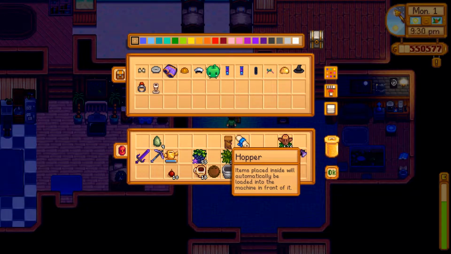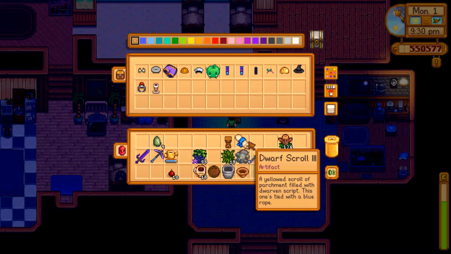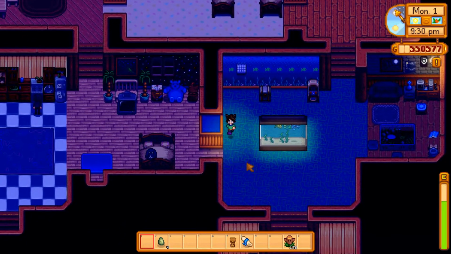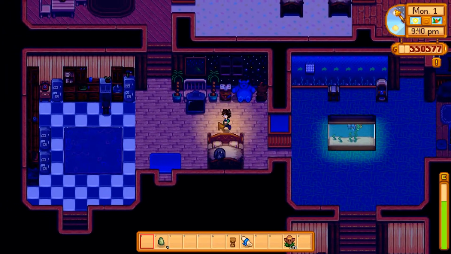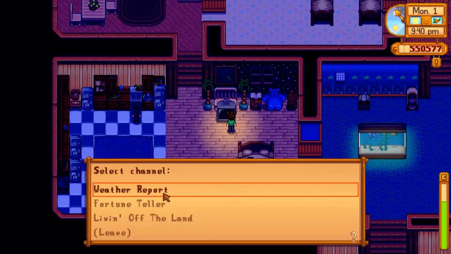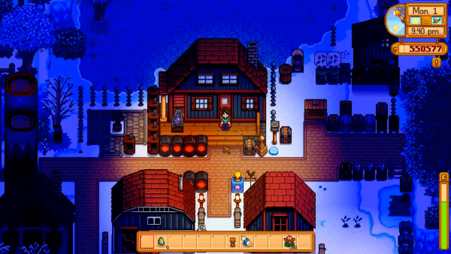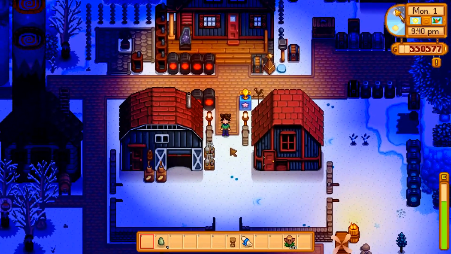Hopper, automatically loaded into the machine in front of it. Right. So like, we could do that for ores and stuff. I'm not exactly sure how it works, so I've never really used it before. So, 940. Okay, I did not actually check the TV this morning, so good that I did.